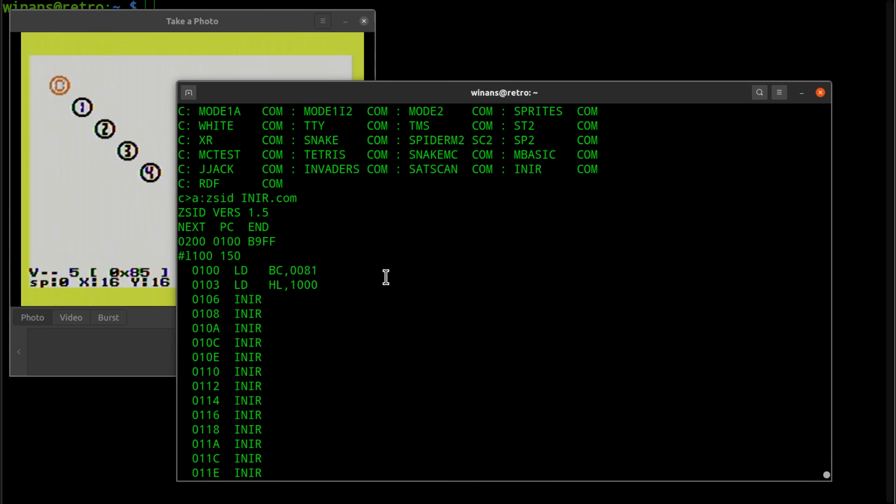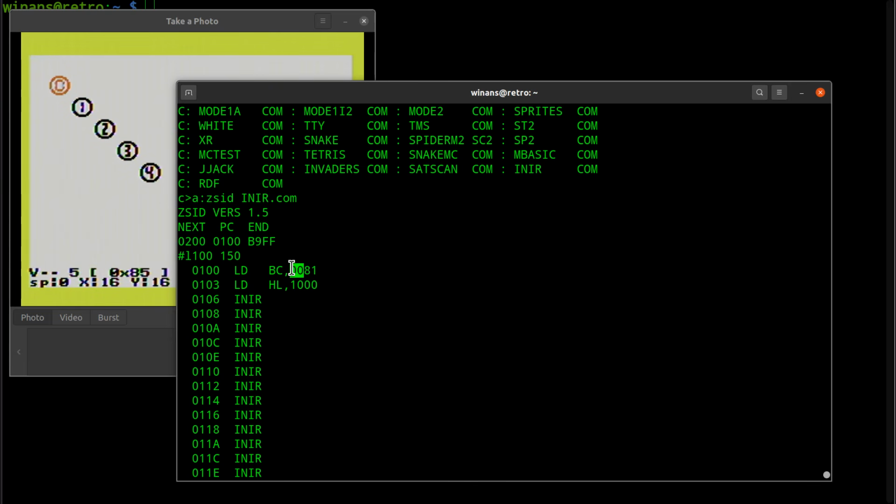Quick recap of what this instruction does: it says I'm going to read in through one I/O port. It's going to do an input operation by reading from the port in the C register, which because of this instruction is 81, and that's our status register address for our VDP. And it's going to read in from that port as many times as there is in the BC register.